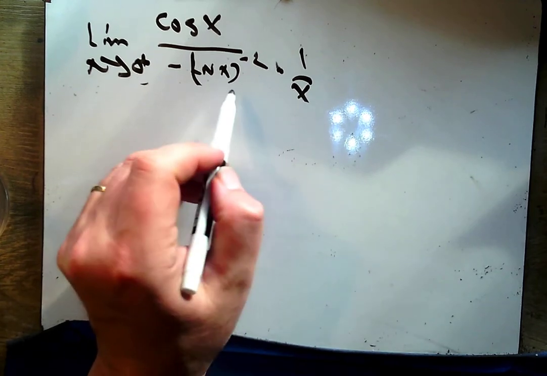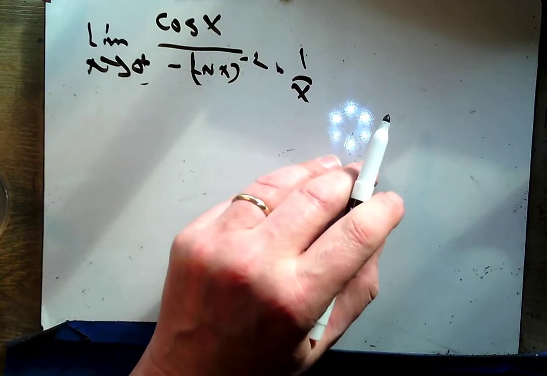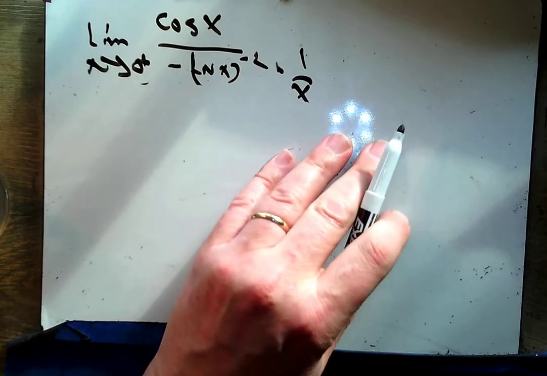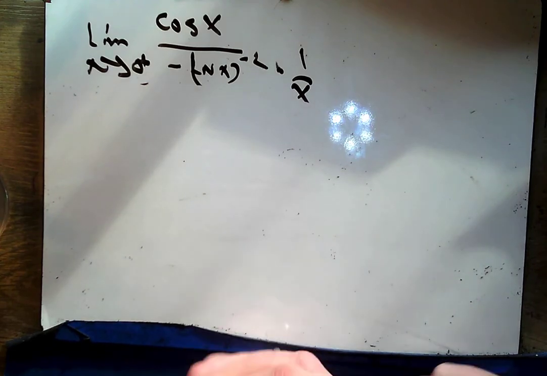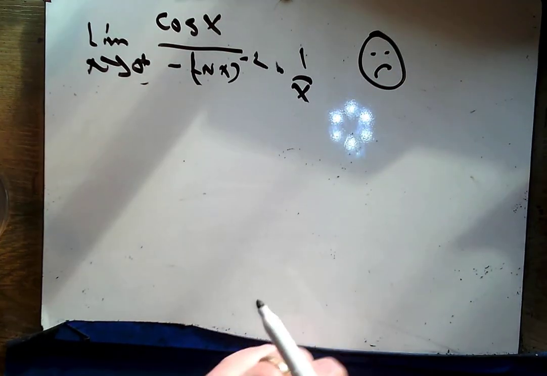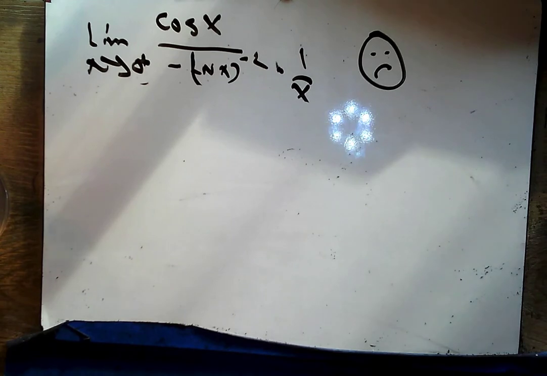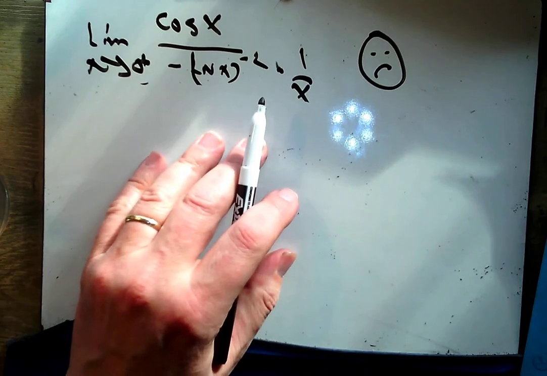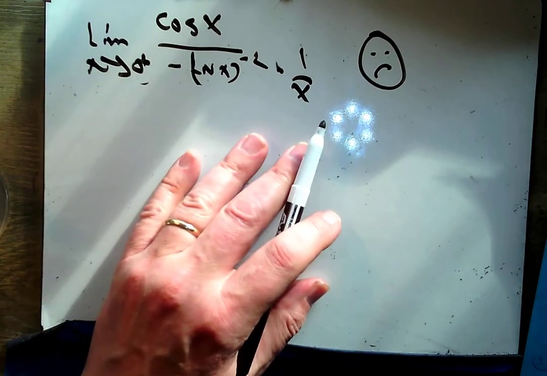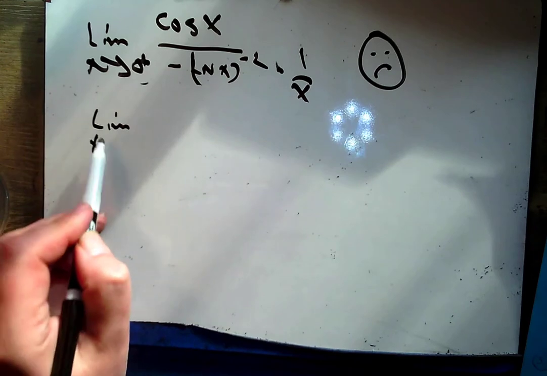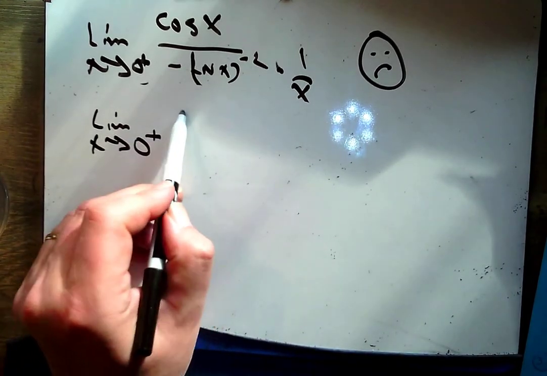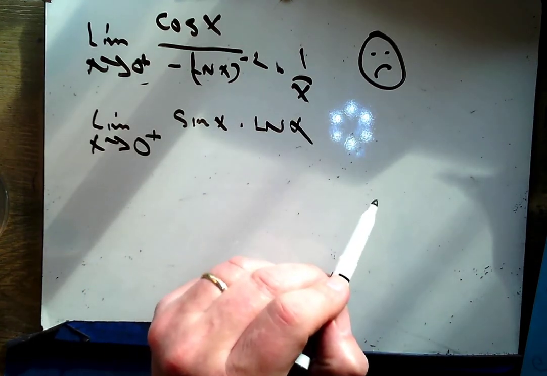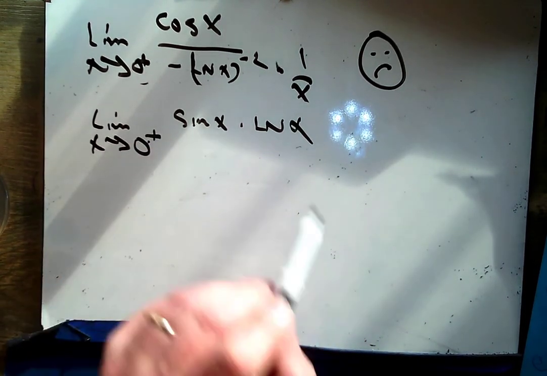This works. I think it works. No, I didn't. Because this was going to be infinity. But look, it's 1 over infinity. So, I seem to recall that this was us trying to do this by flipping the ln into the bottom. And look, it got us to this place that wasn't happy. Hey, so what if instead, when we're looking at sine x times ln of x, we think actually about flipping this one?